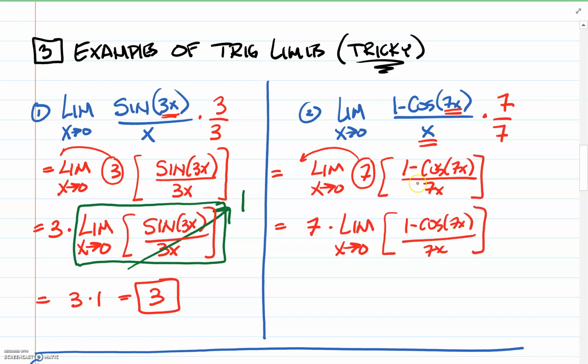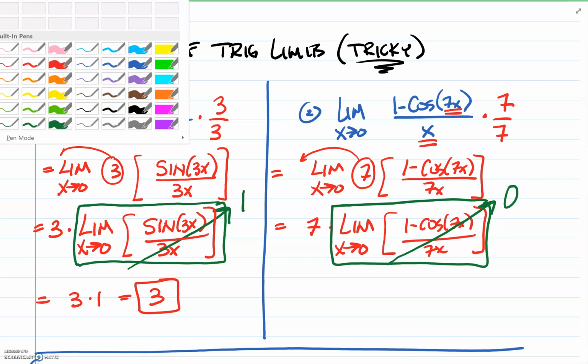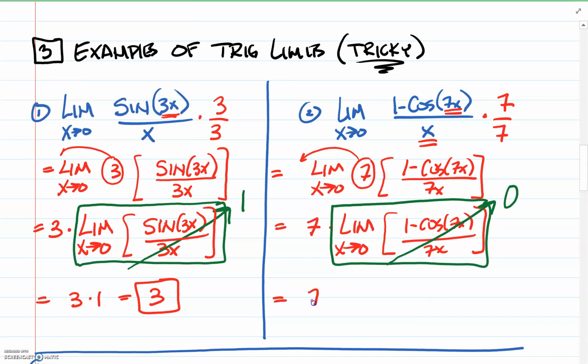And I now know and can apply the rule at the top of the lesson that says that this entire piece goes to 0. So when I take this limit, I end up getting 7 times 0, and I end up with a 0 for my limit there. So those are the first 2. I've got another one coming up for you right now.